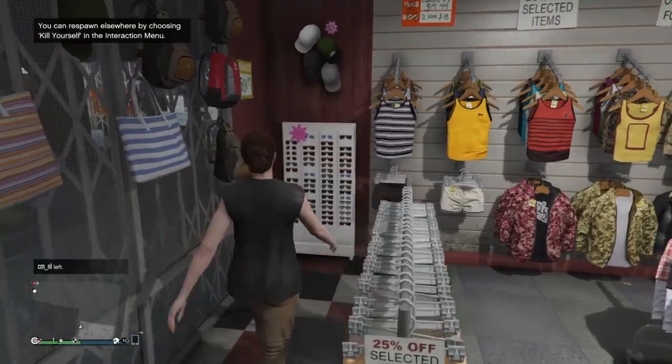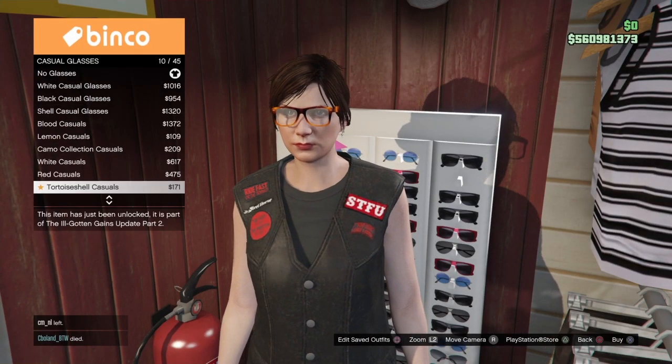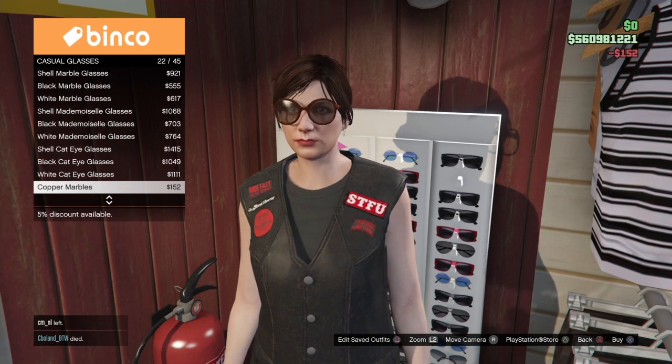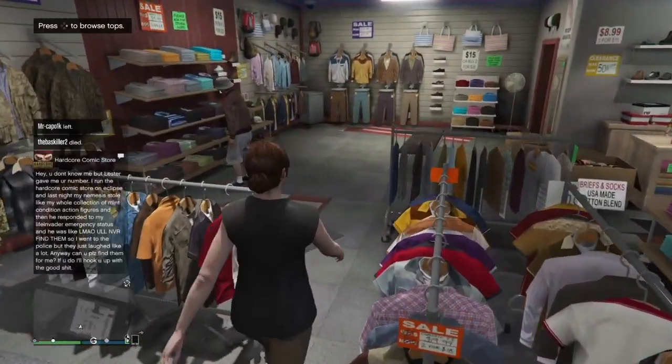And we're going to be getting the checkerboard glasses on this outfit. If you don't want them, you don't have to put these glasses on. But if you do, go to casual glasses and go to number 22 to equip the copper marble glasses. So this will be the checkerboard glasses. This is the component for the checkerboard glasses.